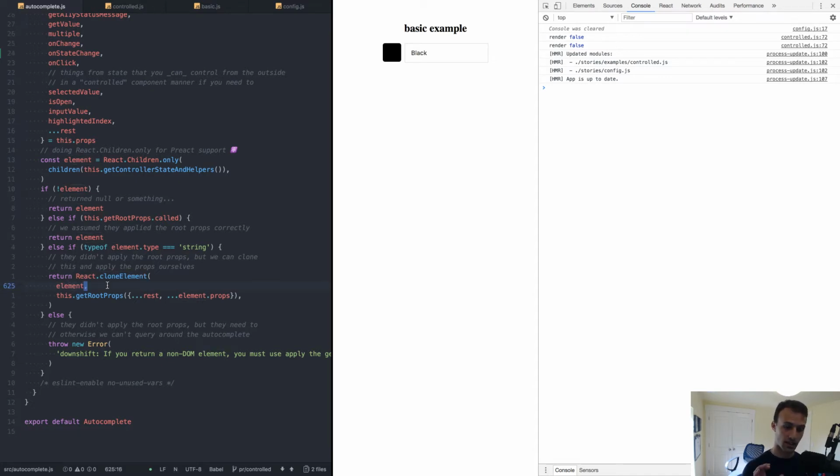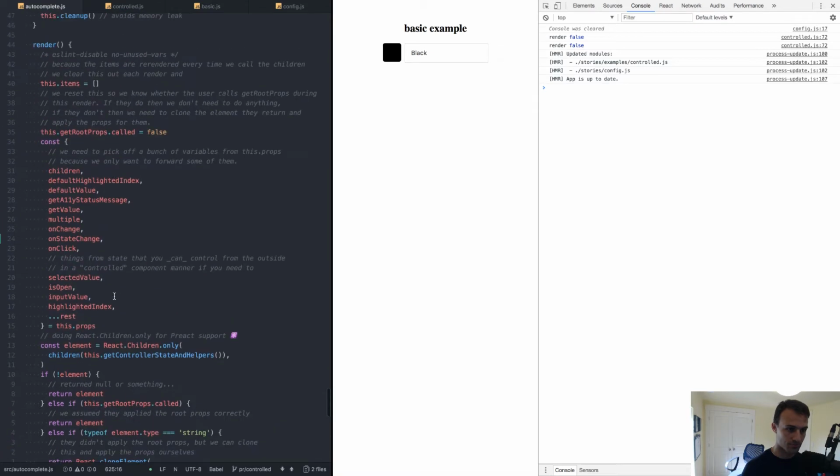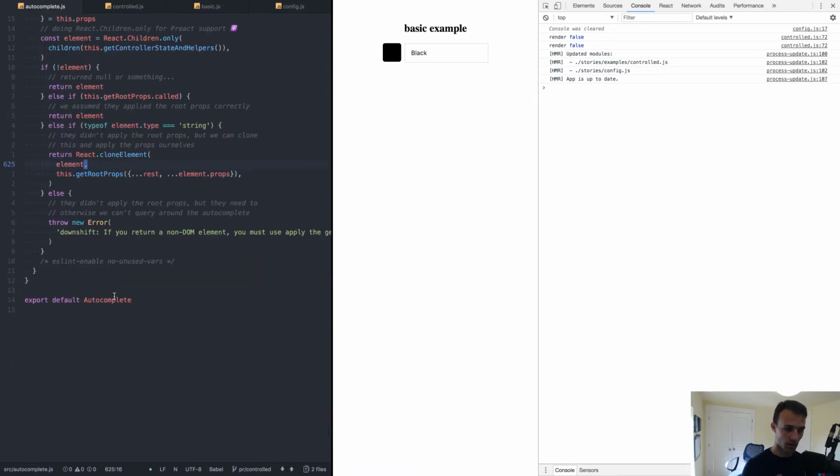I need to get access to the root node, and so I'm going to apply my own props on that. But other than that, I don't render anything for you. I just give you the props that you apply to the things you render. So that's the power of this solution.